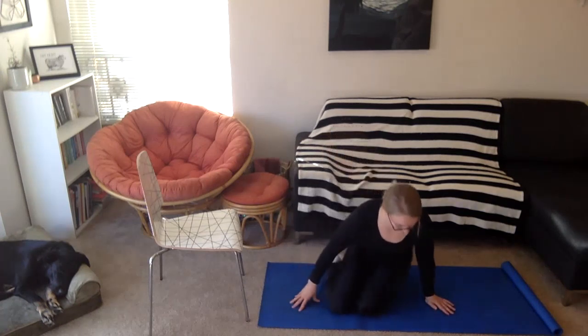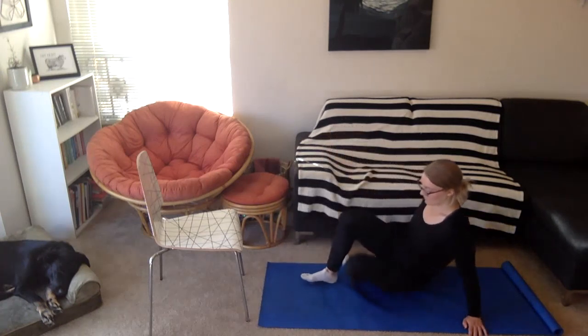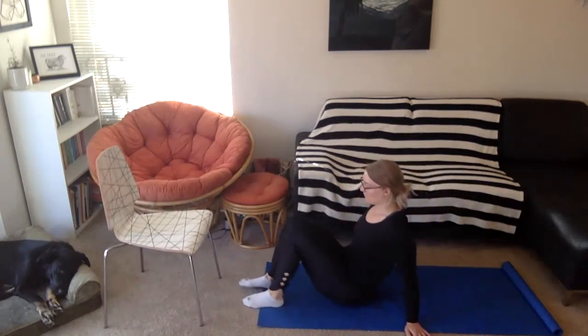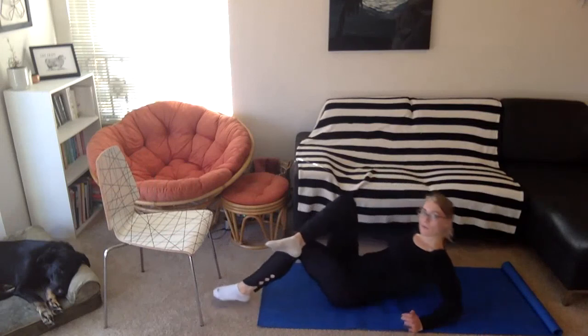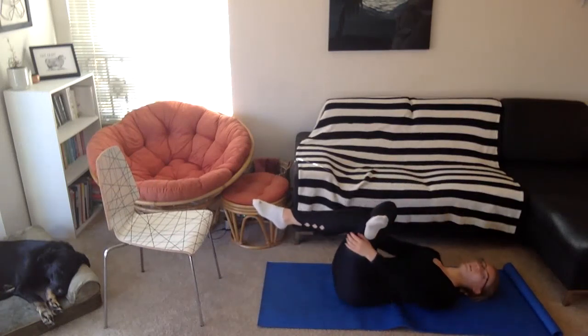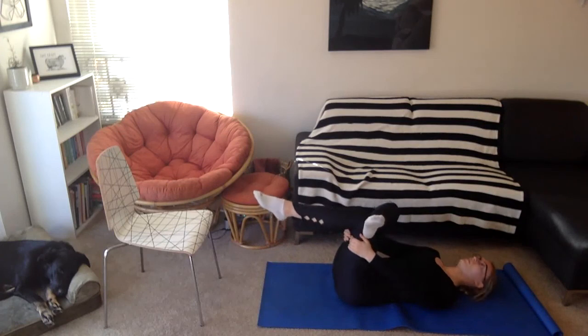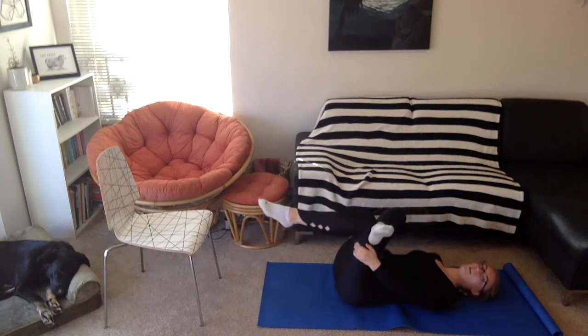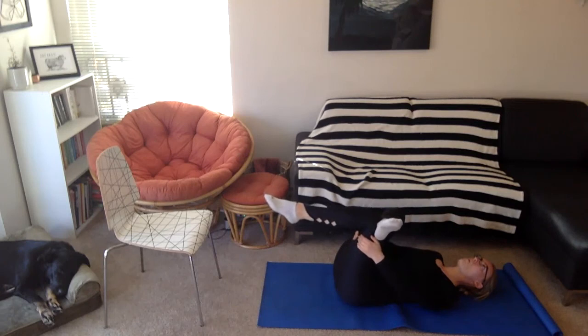Next, I'm going to go for a hip stretch here. I'm going to lean back onto my back on my mat here. One leg's coming up, ankle on top of my knee here. I'm going to reach through and grab this opposite leg and pull towards me just as much as I need to feel that stretch in the hip of that top leg. Hold.